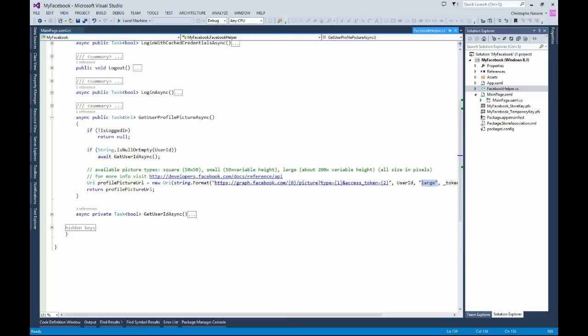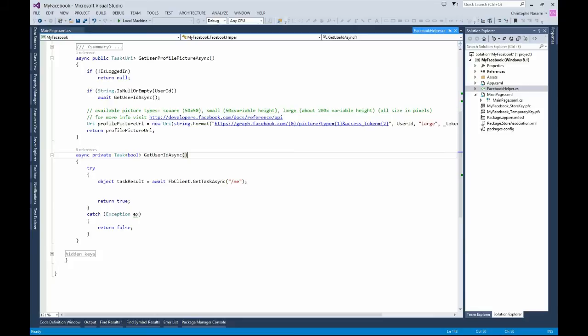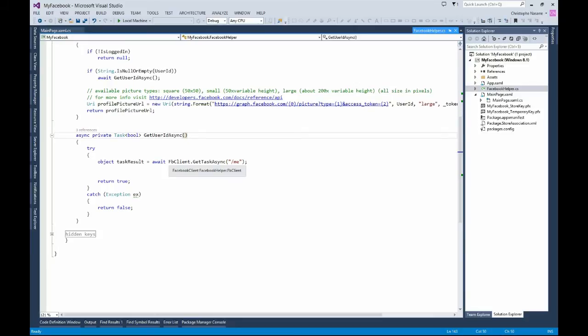to get the information. So now that we have this profile URL, we need to figure out how to get this ID, because right now I've been logged in, so I got a token, and how do I get the ID? This is the first time I will call the API using the Facebook client, the .NET SDK. So how is it working?